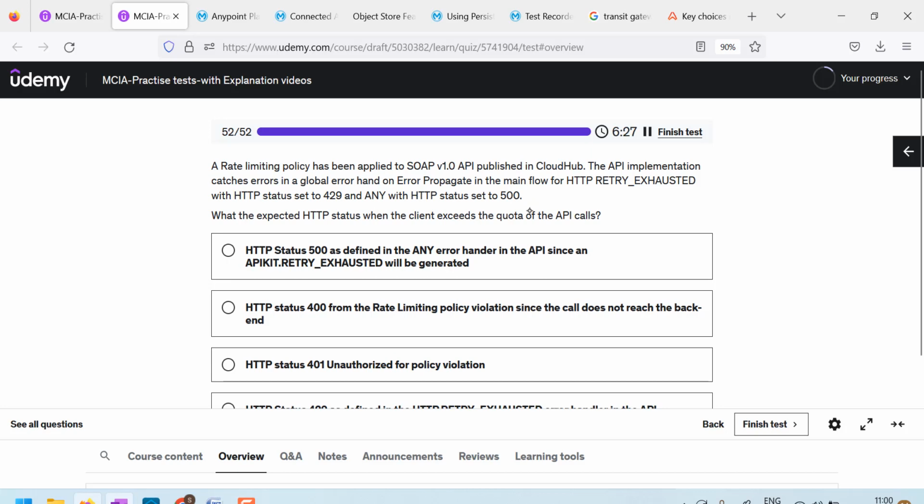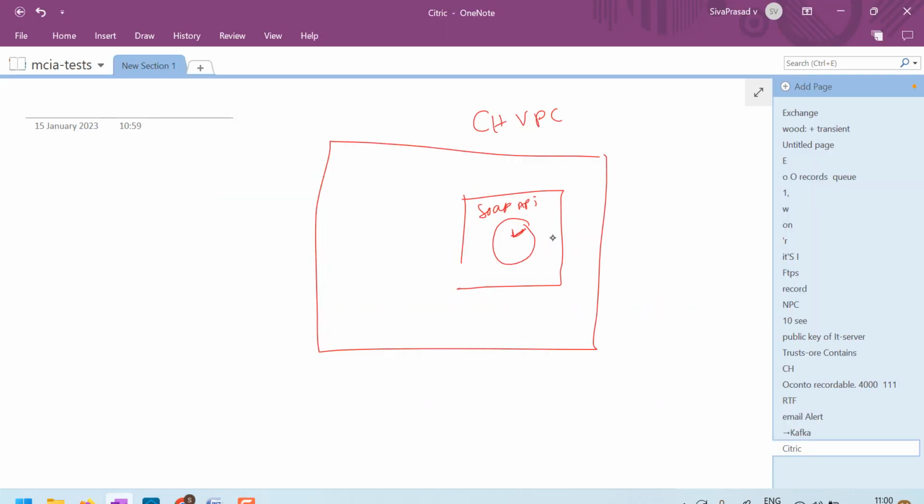So a rate limiting policy has been applied. If we apply a rate limiting policy, even before the request comes to my application, even the main flow, the policies are applied. So in the implementation, if they have caught the errors, the control will never go to the main flow, right?